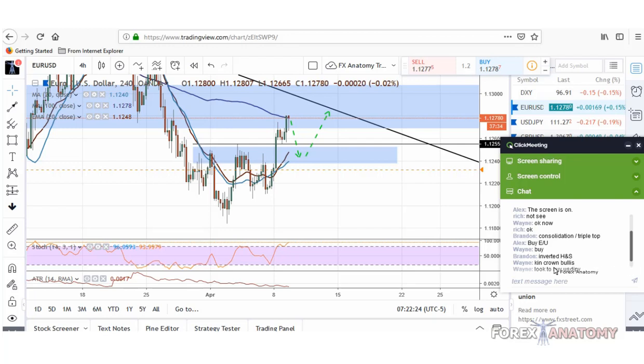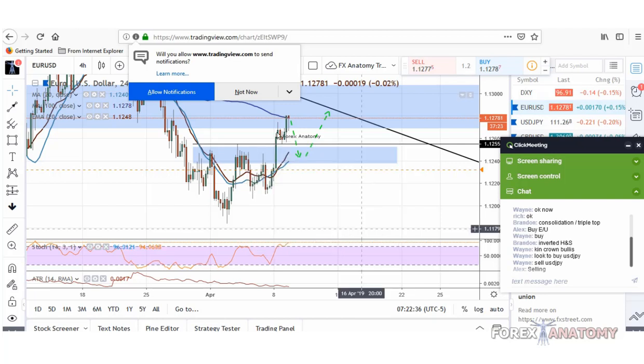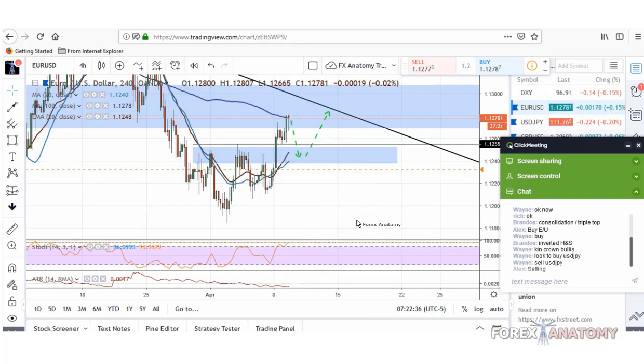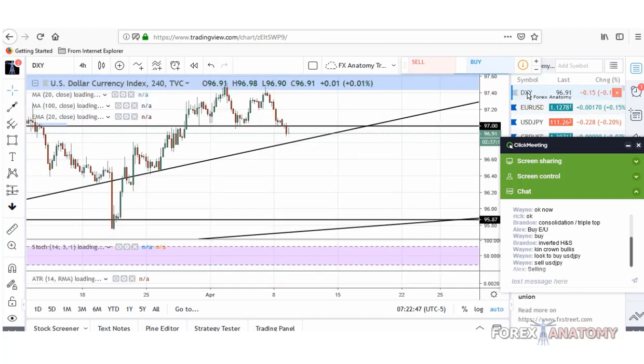Remember, that was one of the charts we saw earlier. Okay, so I know Wayne said he's talking about the US dollar Japanese yen. We're going to talk about that really soon. And okay, we had this price alert that came in. I'll look at that later. I was mainly talking about the US dollar index. Let me go to the Dixie first, because I want to provide context for the US dollar Japanese yen before I go there.